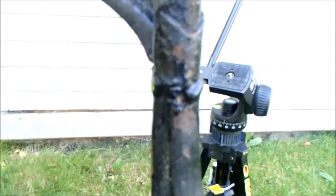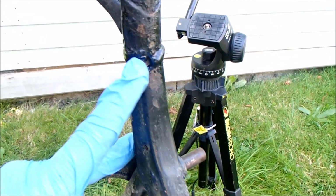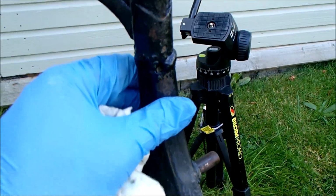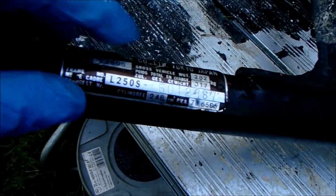A few months back I managed to break the frame of my fat ass while doing an off-road mammoth session. I think it was a previous repair that was done badly. A friend of mine put an insert in here and welded most of the way around, but he couldn't quite reach the back of the frame, so I'm going to ask him to just finish that off and then grind that flush for me. Something else I have to do before it goes off to the powder coating is removal of the VIN number, the VIN plate.